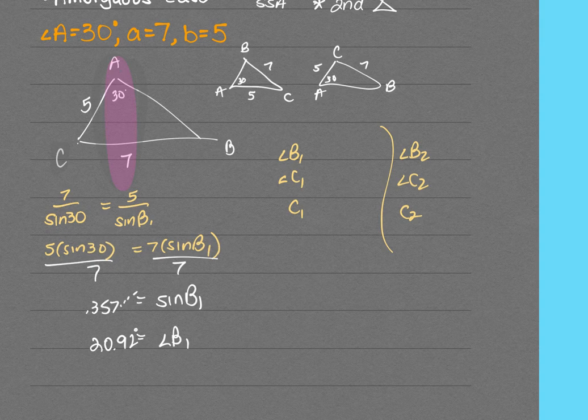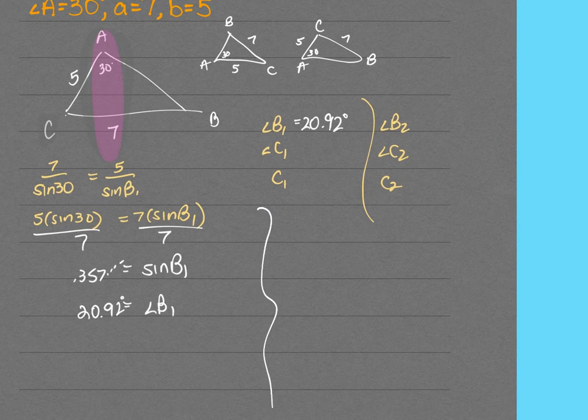20.92 degrees. For that one, can you put sine -1 and then put the... Yeah. Wait, how do you do that? The negative all the way on the bottom. So second, A and S. You're welcome. Yeah. Immediately after this, you subtract, like 180 minus B1. Correct. So I figure out what B2 would be by doing 180 minus what I just found, because that's the supplement. Good. So if there's a second triangle, B2 on that second triangle is 159.08.